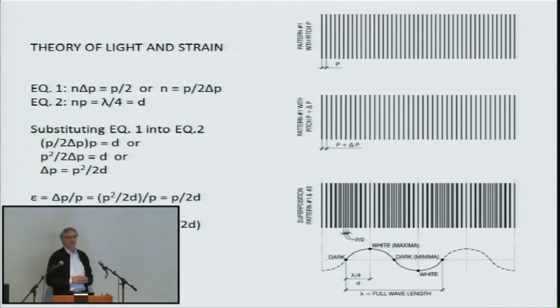I started to think that there might be a relationship between light and strain. And in fact, there is. The idea of positive and negative space, the idea of wave theory, it's all interrelated. So the way we define light and the way we define structure is based on the same basic principles.